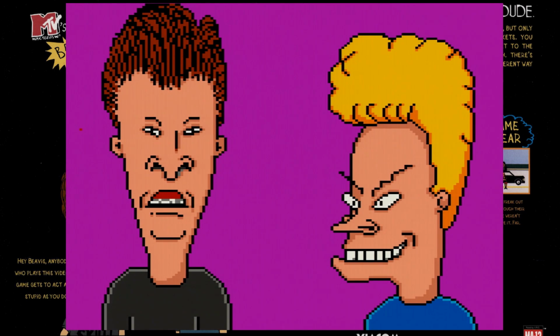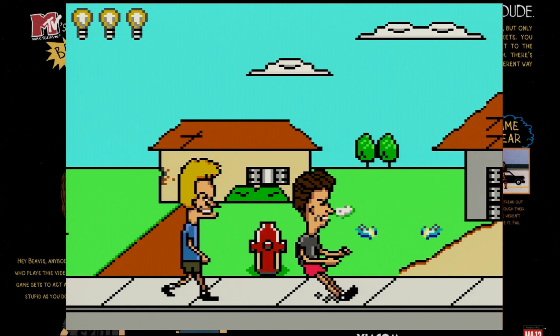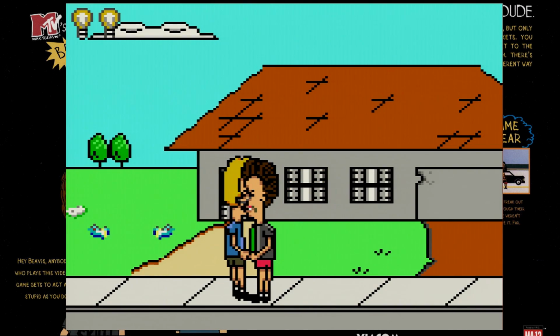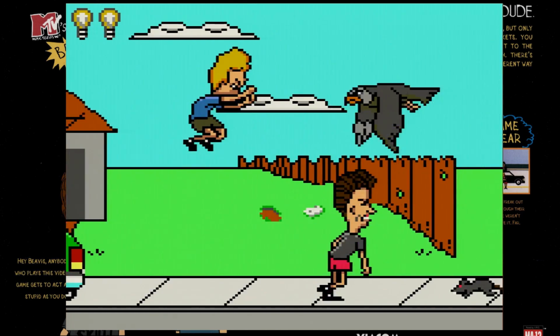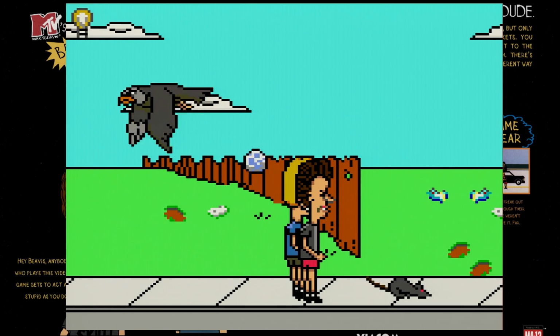I guess we should talk about these screens, because it seems like most of the resources that went into this game went into these screens. When you take a hit or pick up an item, most of the time the game stops, cuts to a close-up of our titular morons, and they quip as they did on the show. Now, look, I get that this was pretty impressive for the Game Gear, but it's just too much.